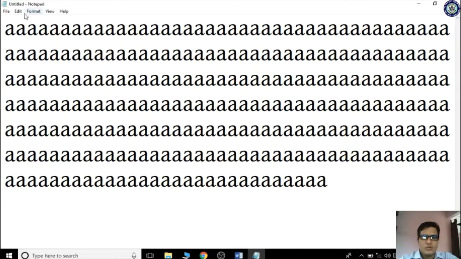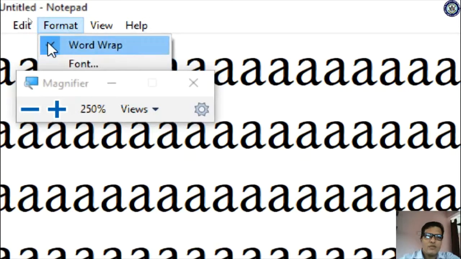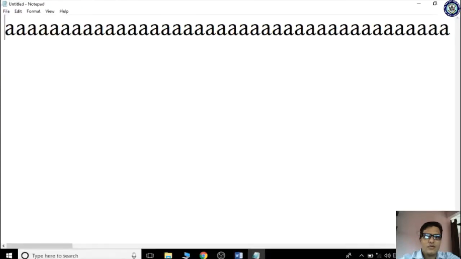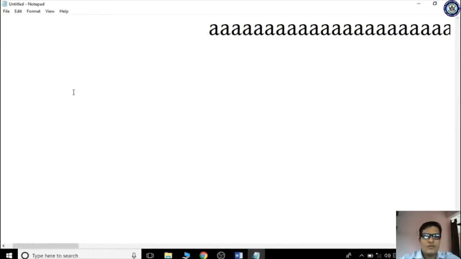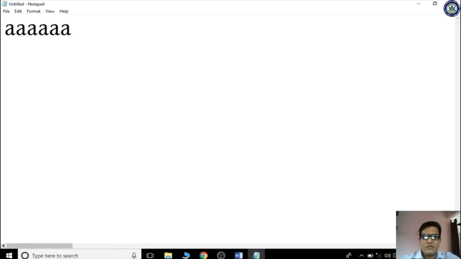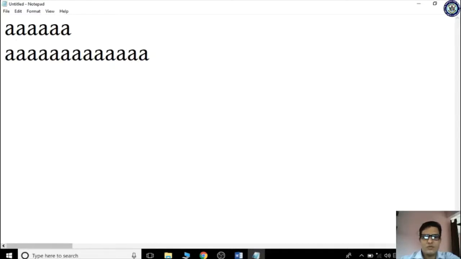Suppose I remove that option in Format, Word Wrap, then you just observe now. If I type, whatever the content is appears, but I have not pressed enter, right? If I press enter only, it will come to the next line.